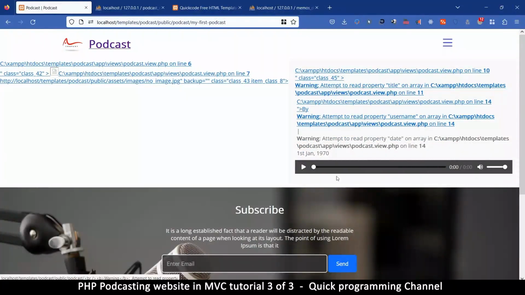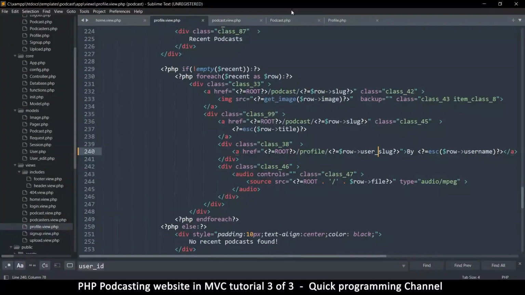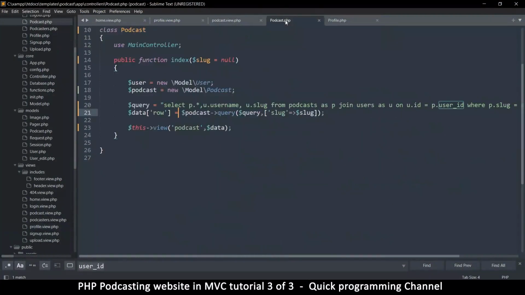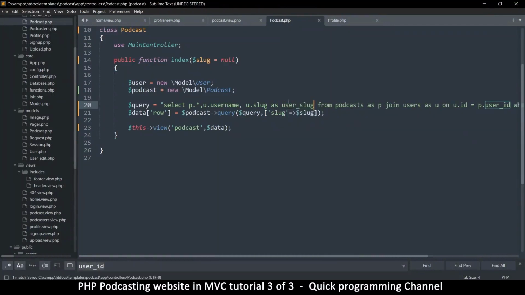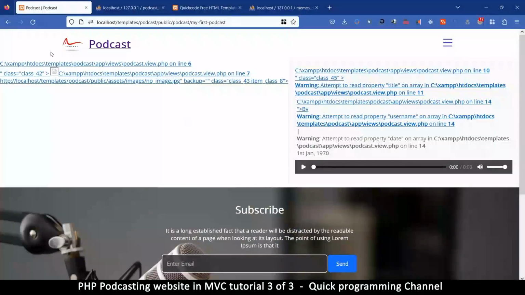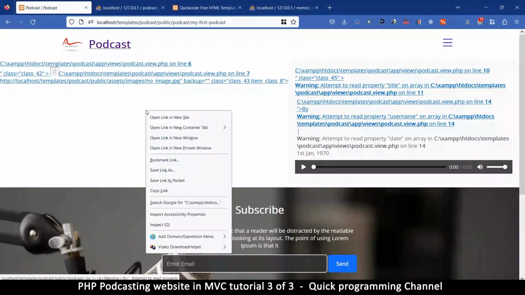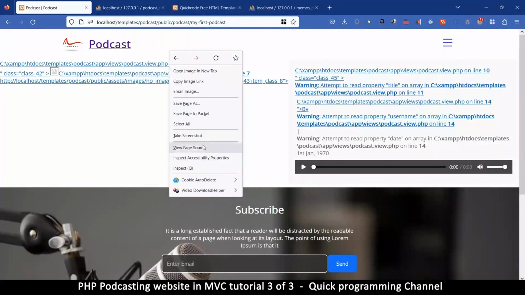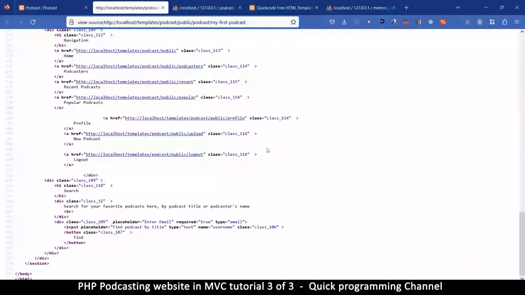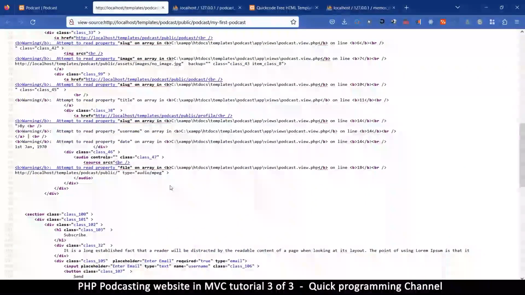Now let's fix this here, this monstrosity. So what is it saying here at all? Okay, I don't know. Let's go back to, where is this podcast? So things are going in there, same thing here, uslug as user slug. That way we have a different name for that. Okay, so it's complaining about something. Now, if you can't read the error very well, all you have to do is right click and say view page source. Then go down to wherever there is an error and read it.